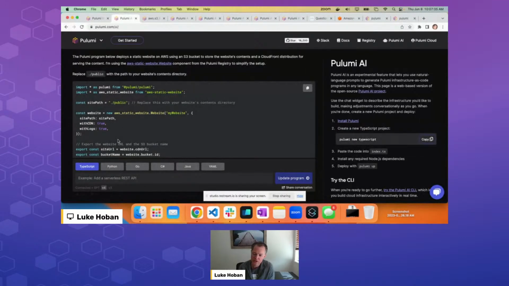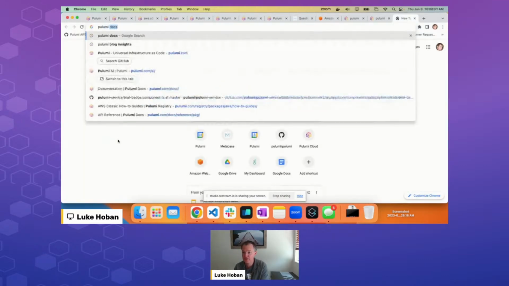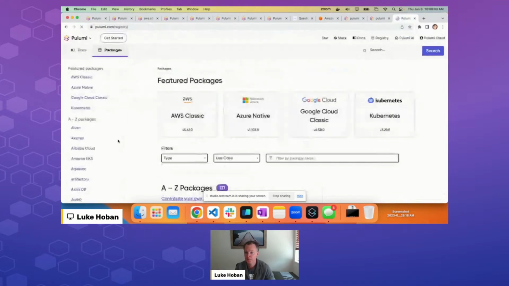One, that with Pulumi's registry, we have a component model. And so with Pulumi generally, you don't just have to use those low-level building blocks like you might in CloudFormation or Azure Resource Manager. You can also use higher-level components, either components that you write yourself to abstract away things for what your company's doing, or in this case, something that's been published into the Pulumi registry. In this case, it's this AWS static website component. Let me just go over and show that for a second.